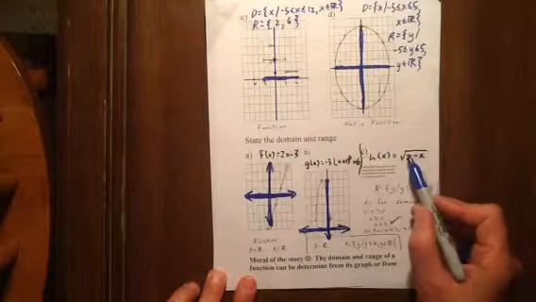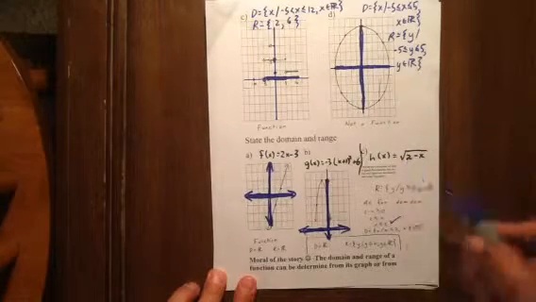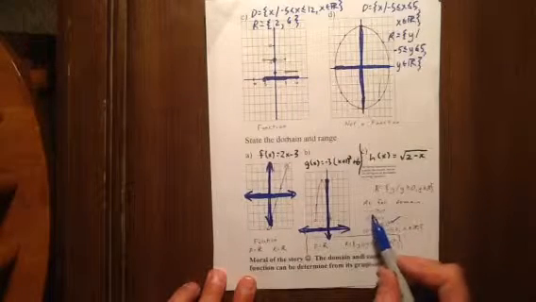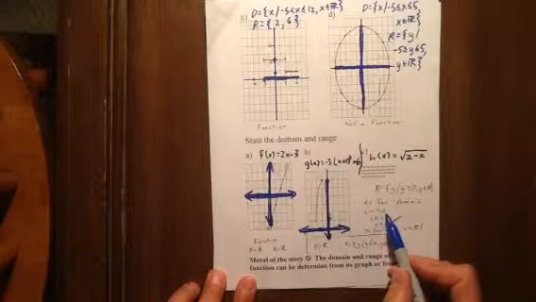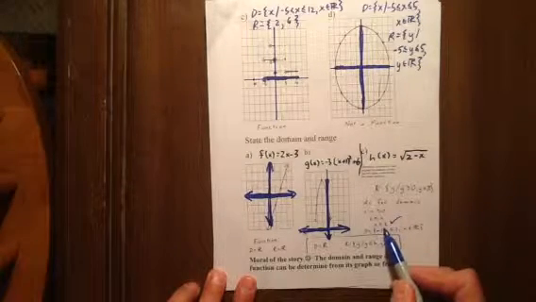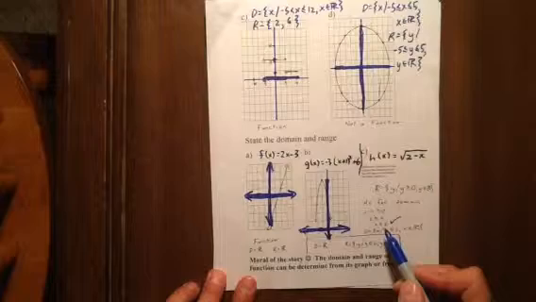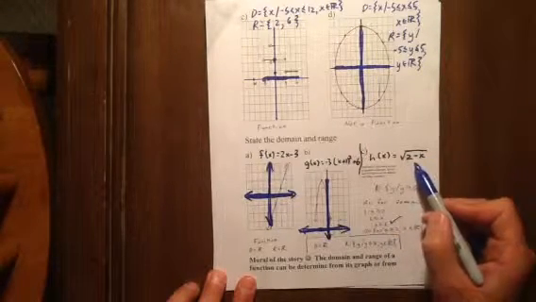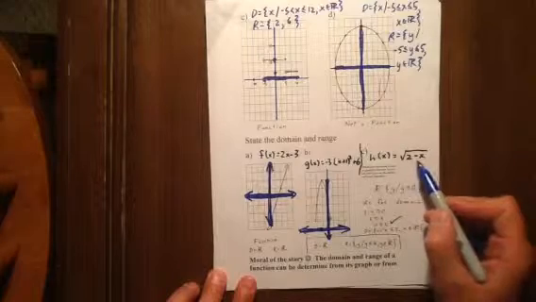And that goes back to the fact that anything underneath the square root sign, the entire quantity has to be non-negative. We set it greater than or equal to 0, and then we solve for x and say x has to be less than or equal to 2. I said it has to be positive underneath. It has to be specifically greater than or equal to 0.